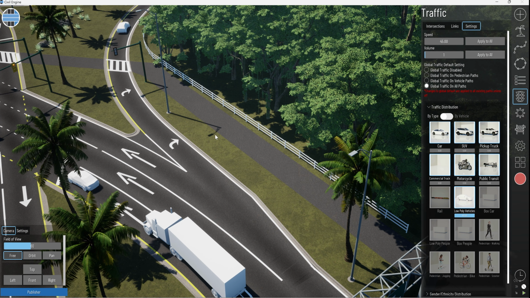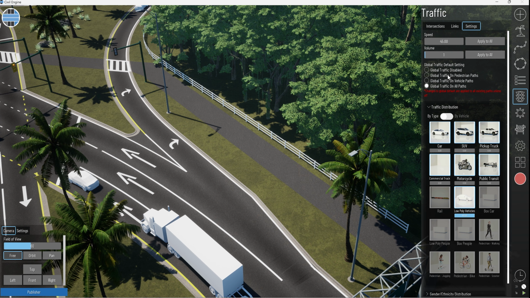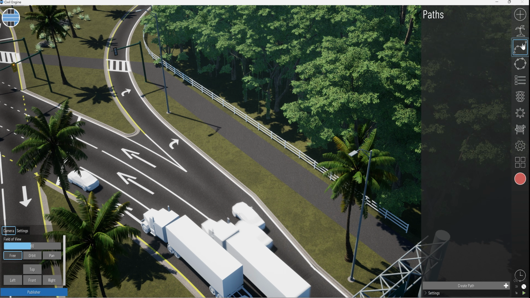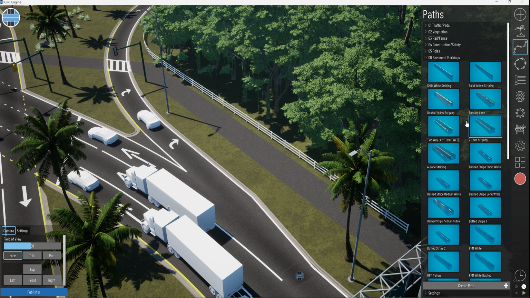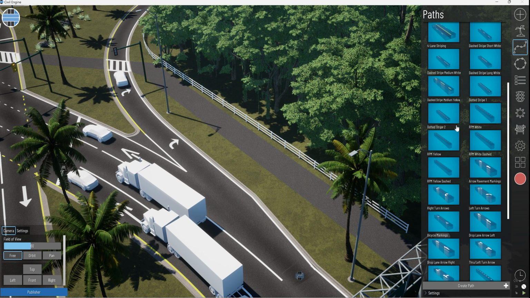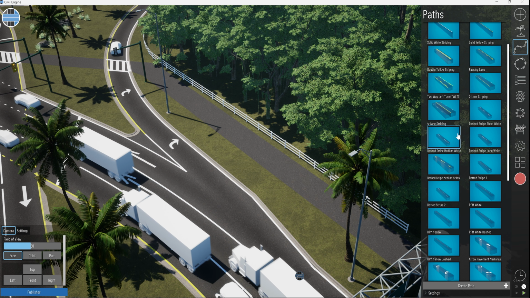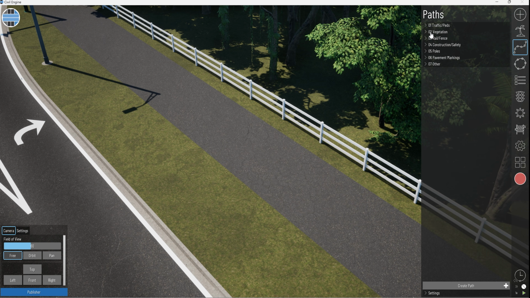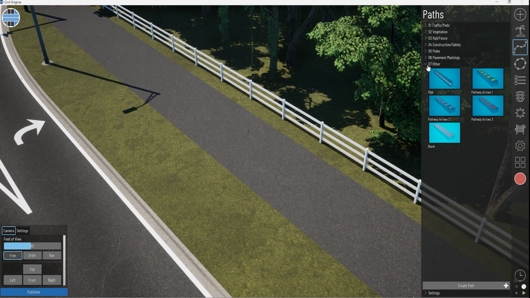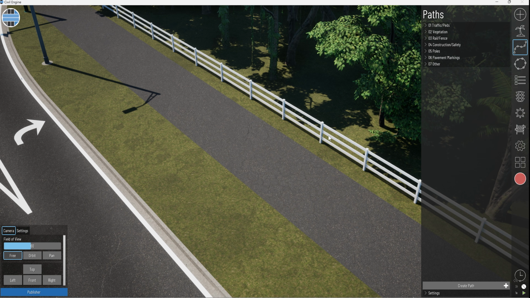All right, also new in Civil Engine Beta is a number of new path presets. Most of those are concentrated in the pavement markings. We've added a number of different types that you'll see there, but there are also a few others in some of the other categories, so make sure to check those out.